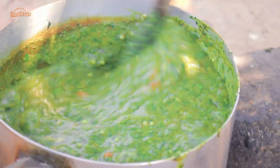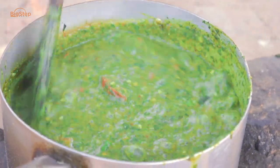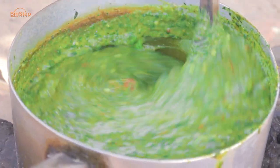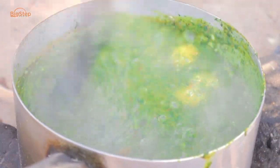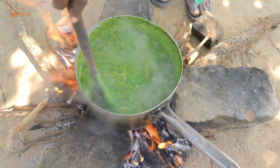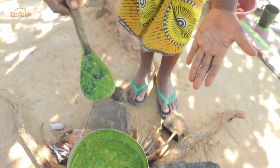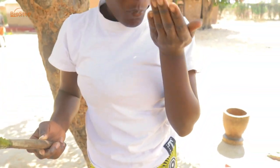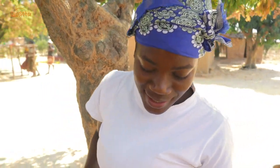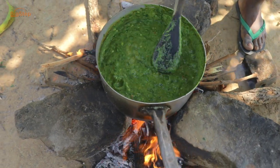Let it cook for some time so that the groundnut looks brownish. As you can see, it's also turning brownish. So you let it cook. Now I have to taste. It's lovely. You need to try this. It's very, very nice.